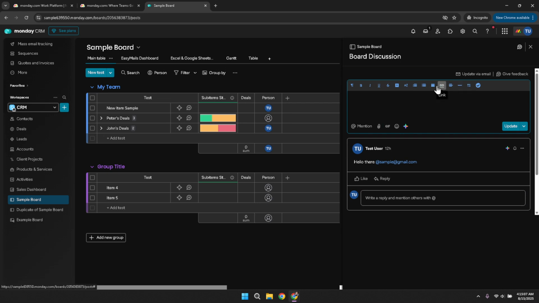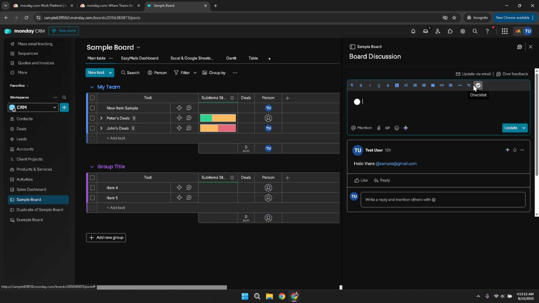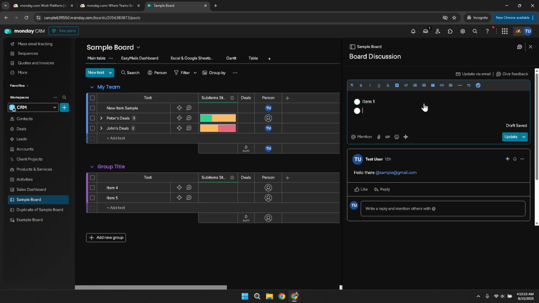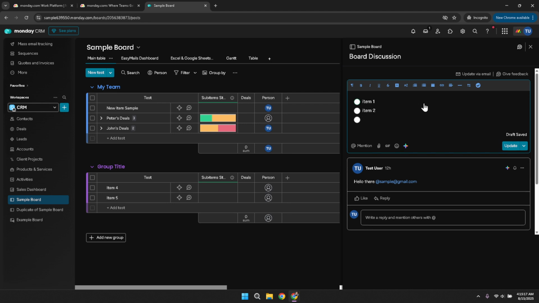Now it's time to type in the items you want included in your checklist. Think about the tasks you need to complete or the points you want to track, and enter each one as a separate line in the text box. This feature is particularly handy for breaking down complex projects into manageable pieces or simply ensuring you don't overlook small tasks. Once you're satisfied with the entries in your checklist, there's one final step to finalize everything.